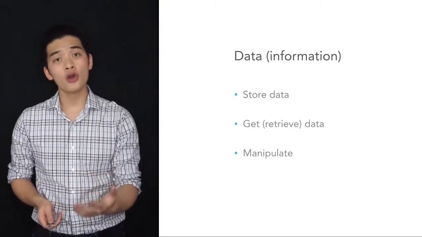And that all is manipulating the data. But in order to do all of these, in order to store the data, get the data, manipulate the data, we have to give some pieces of information to the computer, because it is not that smart. Swift or Xcode or the computer isn't that smart. We have to give it some information about the data. If you recall, in the last video we talked about programming, right? It has vocabulary, it has grammar or syntax, and it has rules. So this is one of the rules. If you want to have some data in the computer, you have to give it some information.